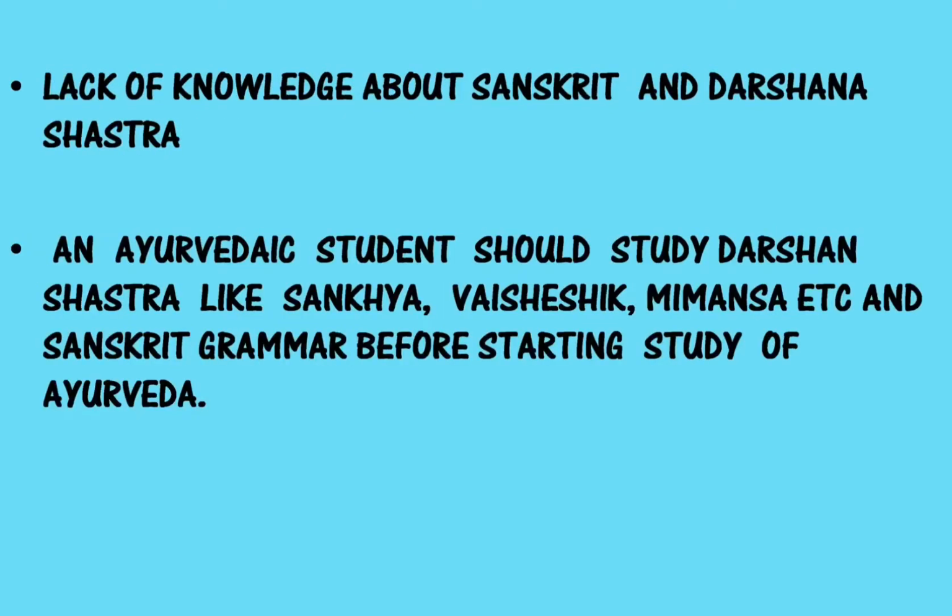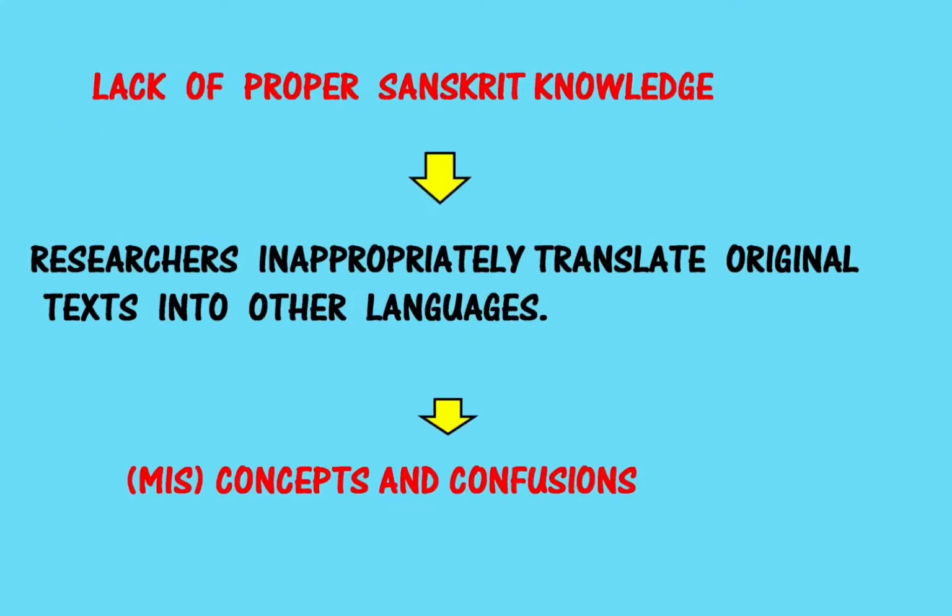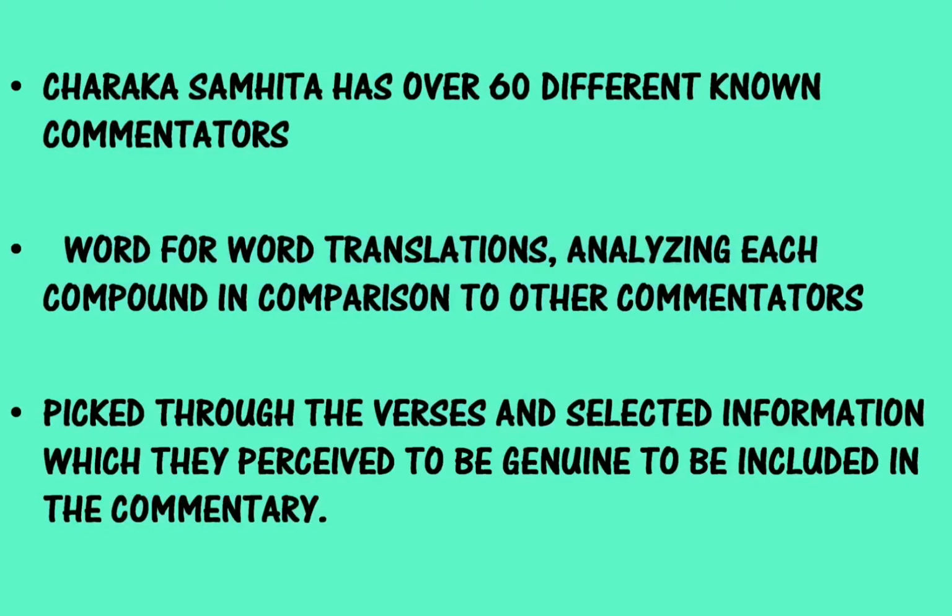Next thing is a lack of knowledge about Sanskrit. Till the 20th century, there was a tradition that an Ayurvedic student should study Darshana Shastra like Sankhya, Vaisheshika, Mimamsa, etc. and Sanskrit grammar before starting the study of Ayurveda. All Ayurvedic scholars of that era were gems of Darshana Shastra and Sanskrit. Because of lack of proper Sanskrit knowledge, researchers inappropriately translate original text into other languages, and the result of this is misconceptions and confusions. Charaka Samhita has over 60 different known commentators in addition to some anonymous commentators.